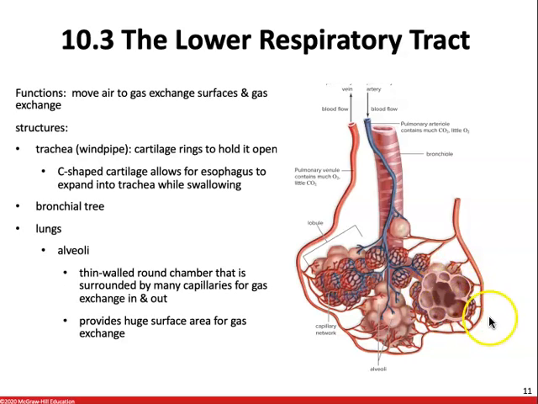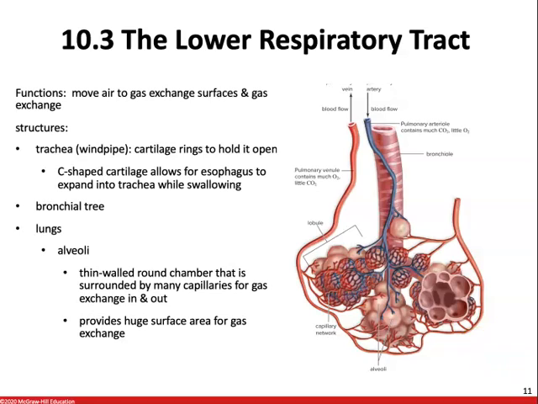During an asthma attack, the smooth muscle of the bronchioles contracts, which constricts them and causes that wheezing sound. Each bronchiole leads to an elongated space enclosed by multiple air sacs called alveoli. Here are our alveoli down here. Now, the lungs are going to be made up of the secondary bronchioles and the alveoli.